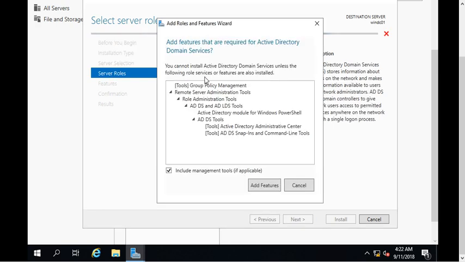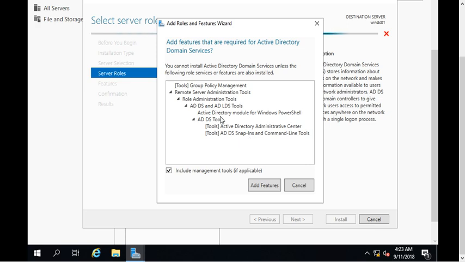Once you click on that, you get a new pop-up saying that the dependent features need to be installed for the domain service role installation. So I just selected Add Features. These features are helpful for Active Directory configuration, such as if you want to configure group policy, the AD DS and AD LDS tools, or run PowerShell commands.